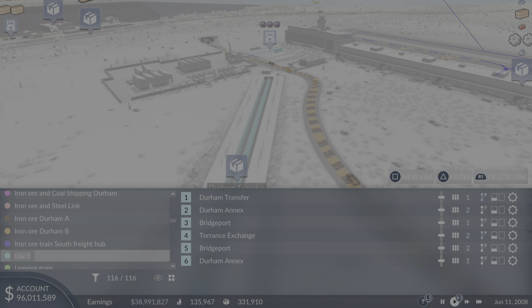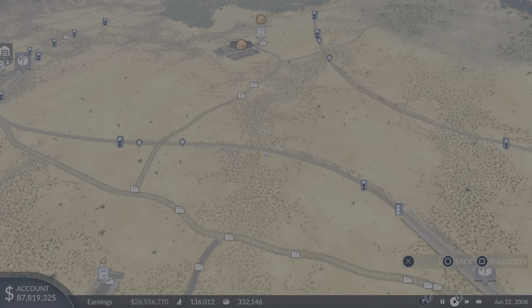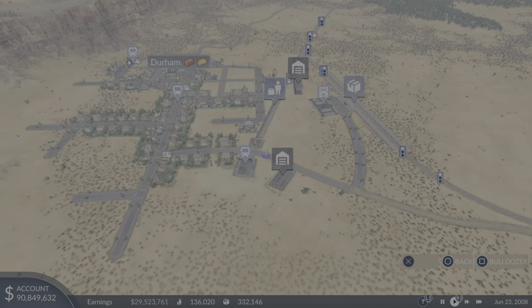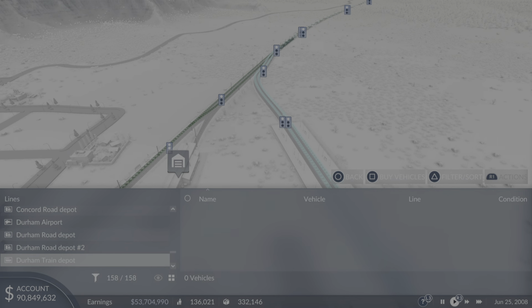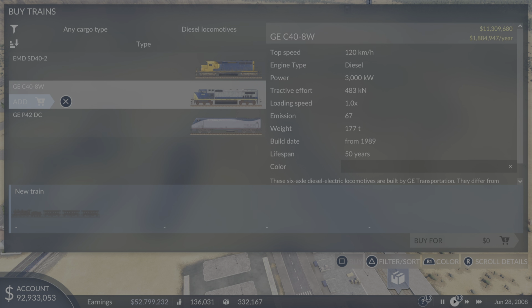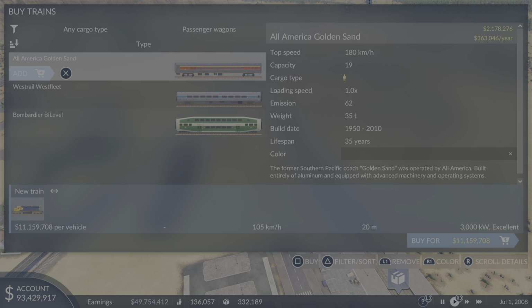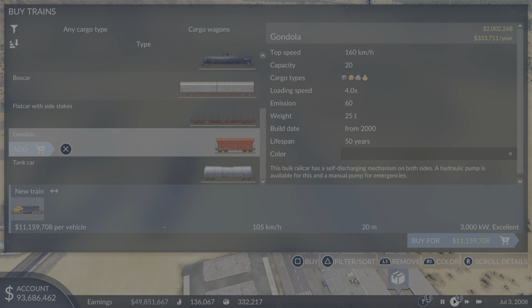So this will be, no idea what this area is called, but Durham. Durham to Torrent Freight Line Bourne. But it's basic. It's what you need. Isn't it the depot to get trains out? So this electric will be a diesel. Will be the SD40 passenger freight. None of that, please.